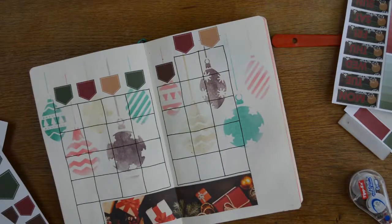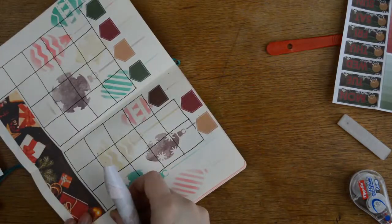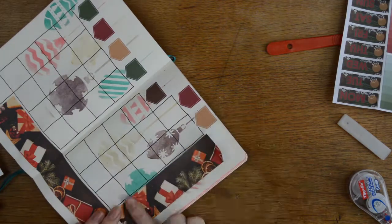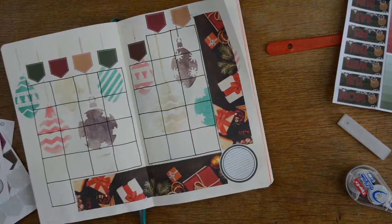It's one of my favourite things ever. It's got so many stickers in and they're just so pretty. They're a perfect theme for a bullet journal month. So now we're just popping in that washi in a different place and pulling in some circles to pop the month on and things like that.